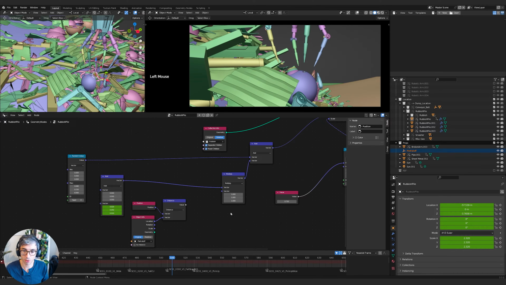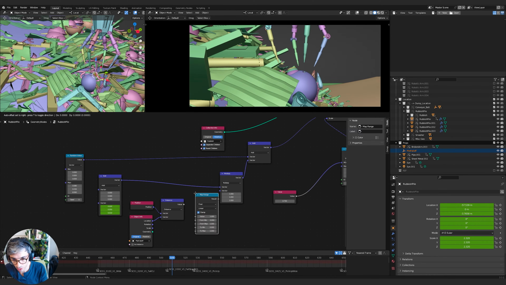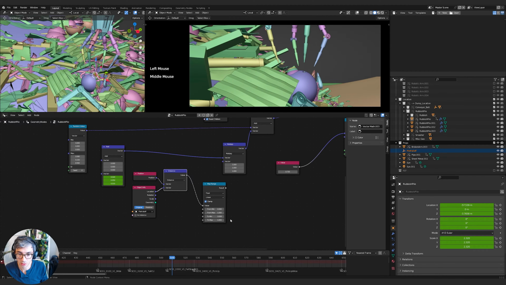So what we should do, we could probably use a map range node. Let's try that. Map range. And we'll plug this value in. And so we want to say the maximum, so from max 0 to 1. So it's a 0 to 1 scale at the moment. We want to flip that around, so we want to say from 1 to 0. So that's kind of inverted, right?